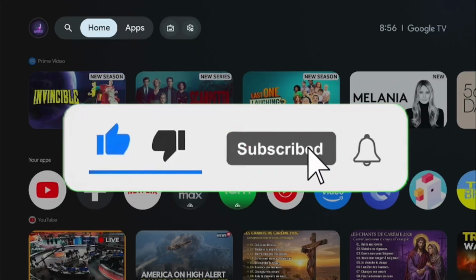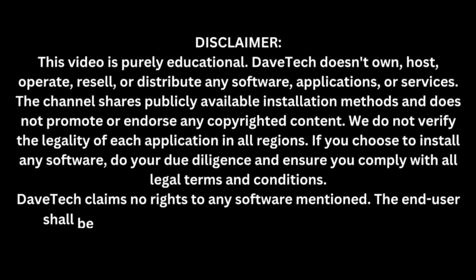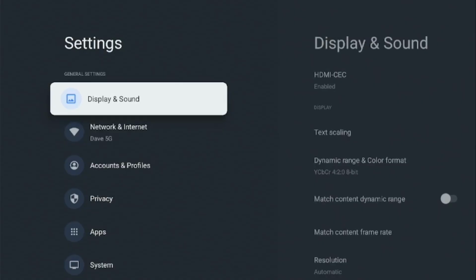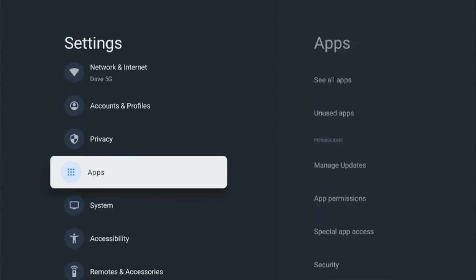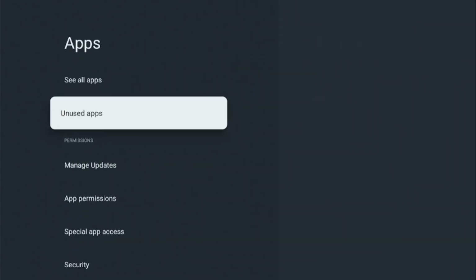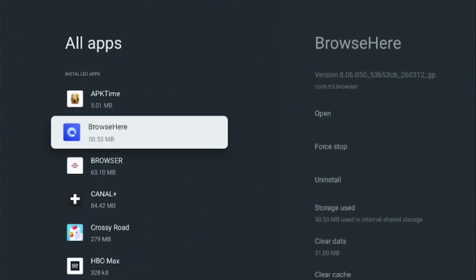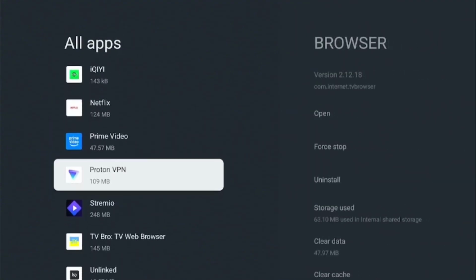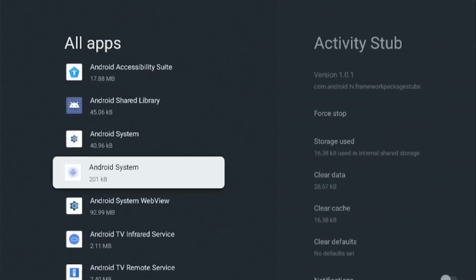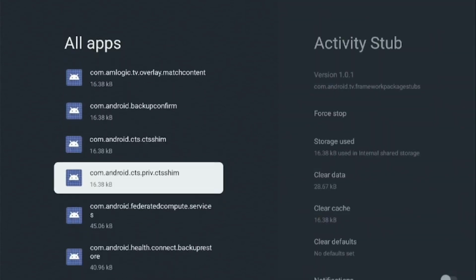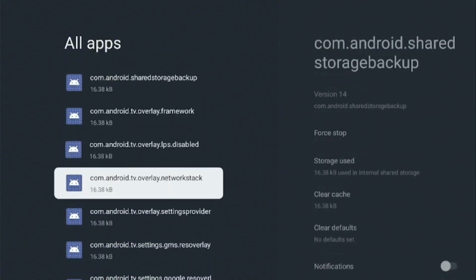So we're going to go straight to the point, but we'll do that in 2 steps, given that Google TV has the Play Store embedded. So the first step is to get into your settings. Go to Quick Settings and All Settings, then navigate down to the apps section. We're trying to open the Downloader application. So go to See All Apps, then navigate as low as you can go to the bottom and you find Show System Apps. So right there, you're going to go down on that list. So scroll down until you find the Play Store application.